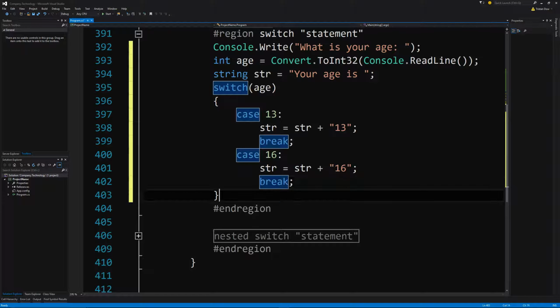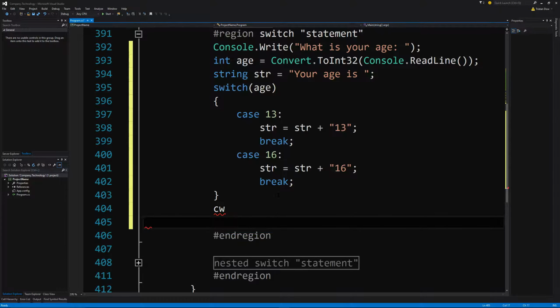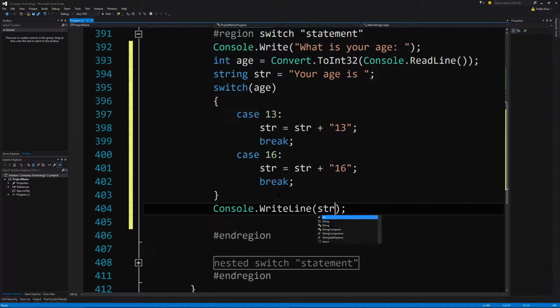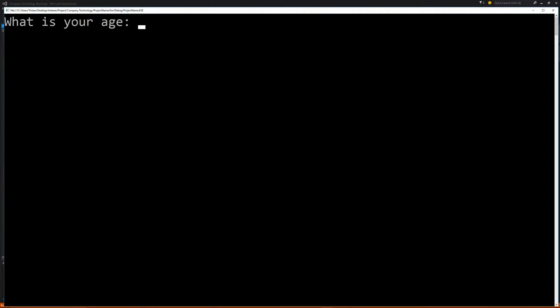So at the bottom here, if I went console.writeLine, and we'll write the string console.readKey. So if I went start and I entered 16, your age is 16.